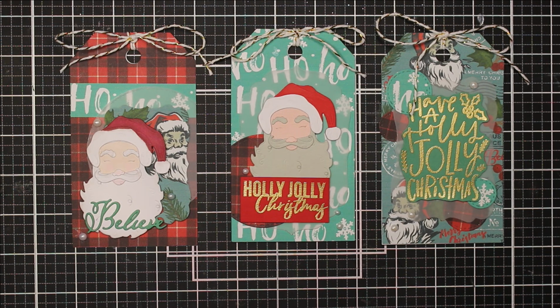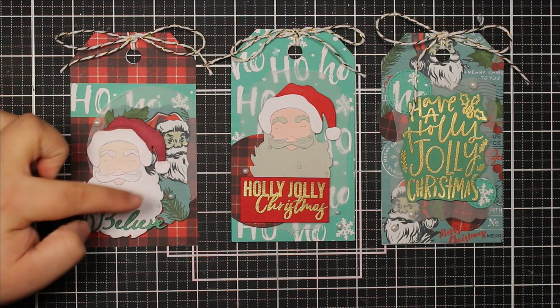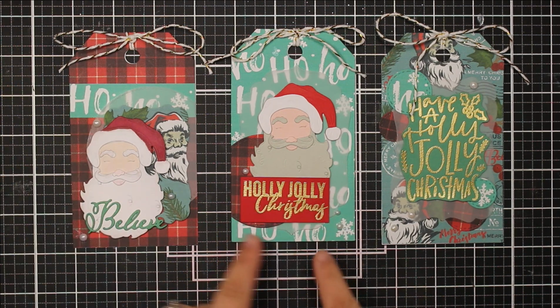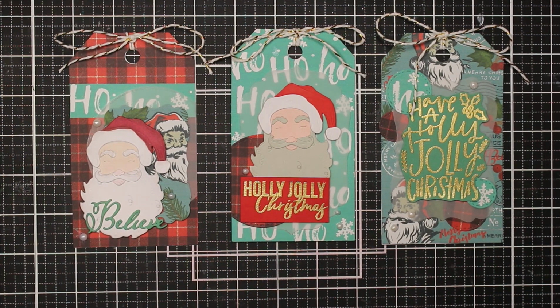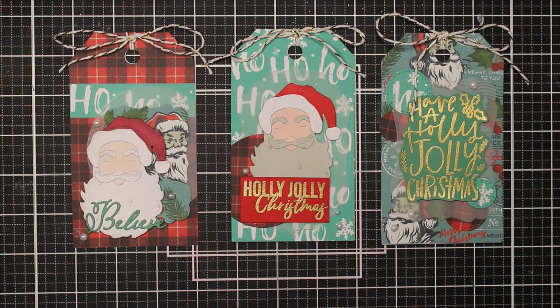I've tried to use as many different shapes as possible. We've got the circles, we've got all of the different fancy nesting dies, strips in here, and just regular squares and rectangles. I've tried to build it up and make it more interesting, and I've added then that twine to the top, and I think that really finishes it off.